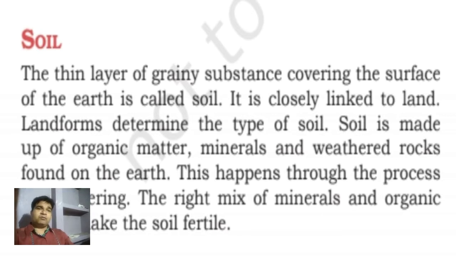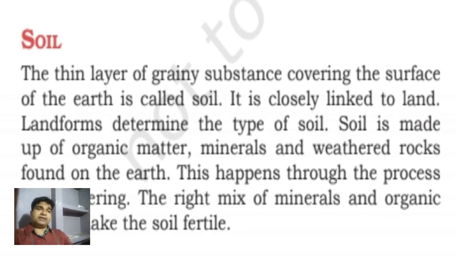Soil is made up of organic matter, minerals and weathered rocks. Weathered means the rocks which are broken into small pieces due to climatic factors or any other natural changes. Some rocks break into small pieces. They are known as weathered rocks found on the earth. This happens through the process of weathering. So weathering is the breaking of rock into small pieces.